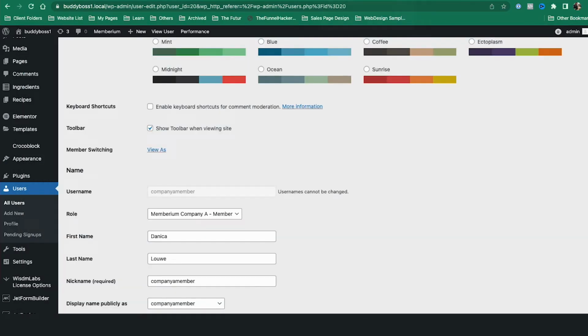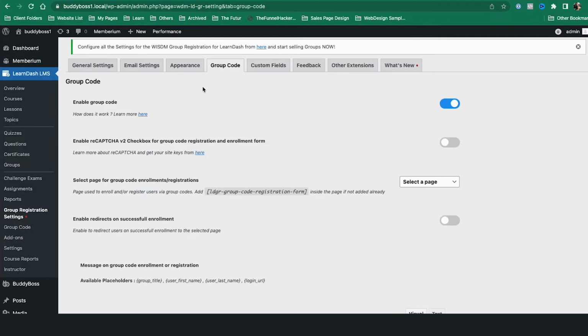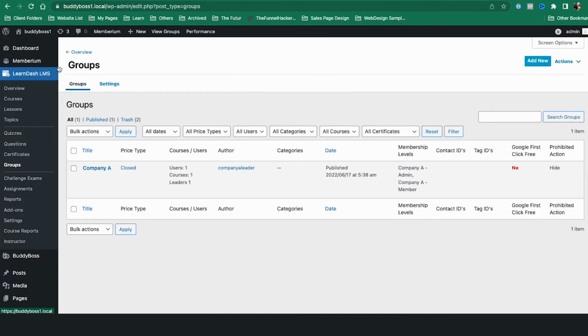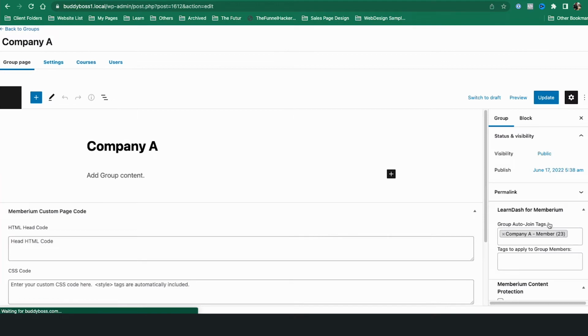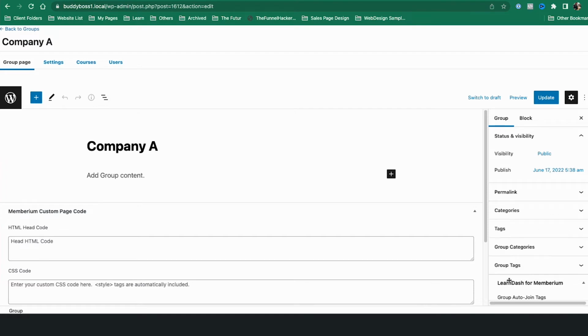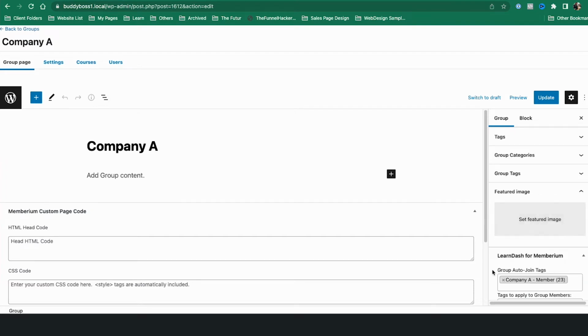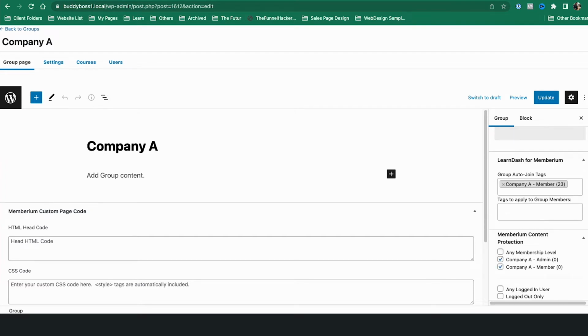If I go to the group, this is the admin side. The rule is, with Memberium's help, I set that company A members should auto join this group. So that's the rule.